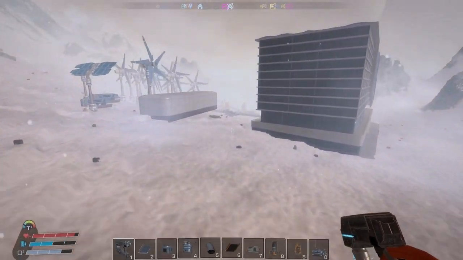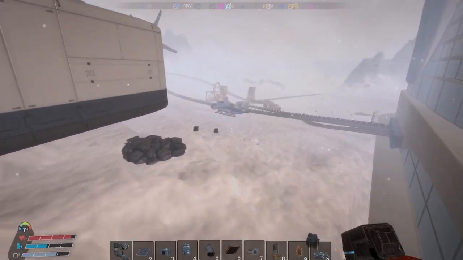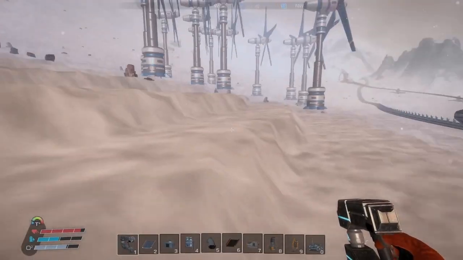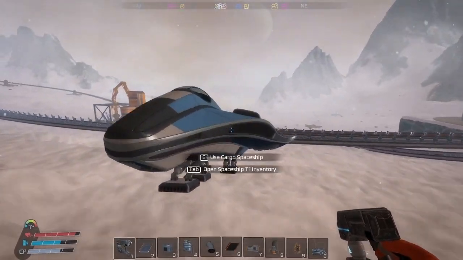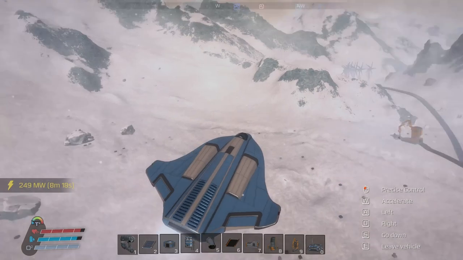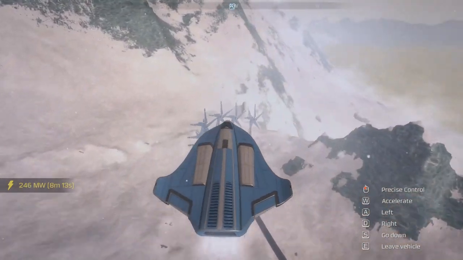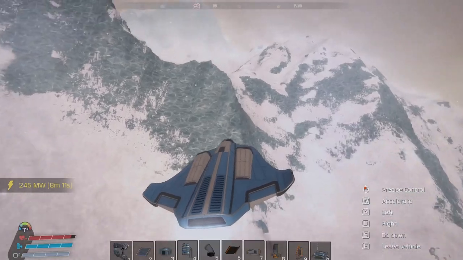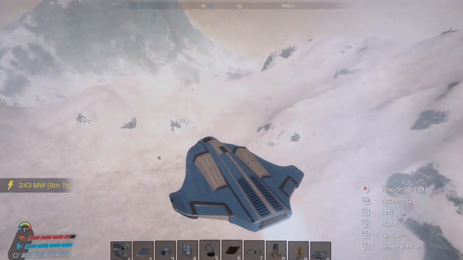Well, we have a little issue here. I need 2 more pieces of uranium. For sure we can find them in another region. Let's go with the ship. Maybe we can find it around. If not, there is one. Getting frosty, you know? Only have 8 minutes left on this.